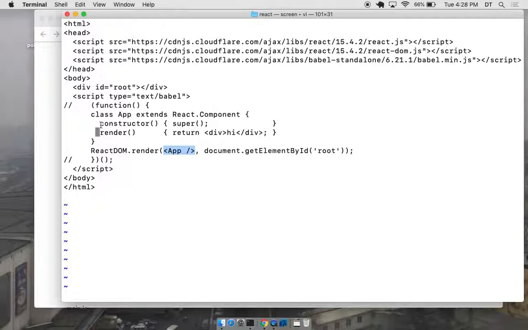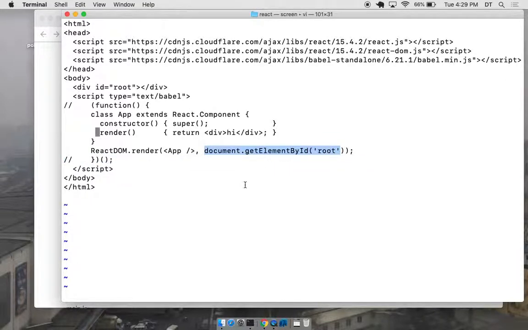In other words, it runs the constructor. And after the constructor runs, we get an instance of the App class. Then this ReactDOM method ends up calling render on that App instance, and then it inserts the result into this root element here.